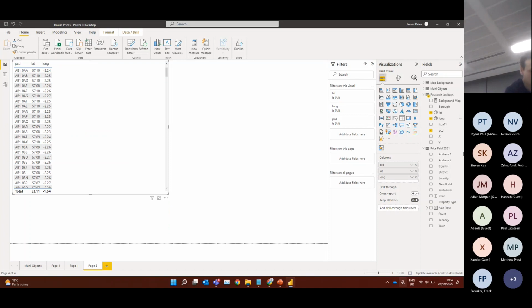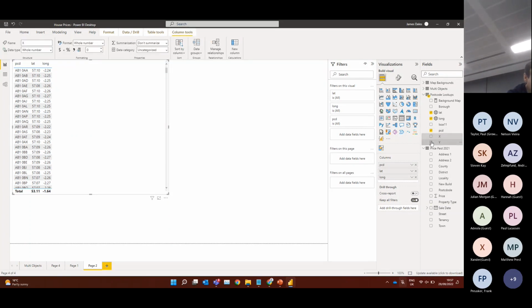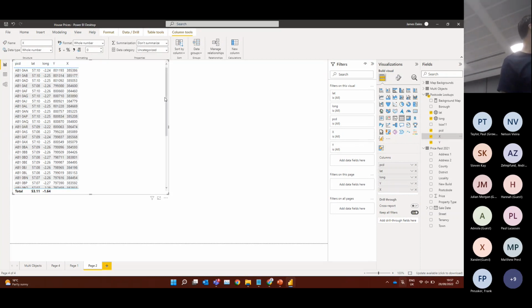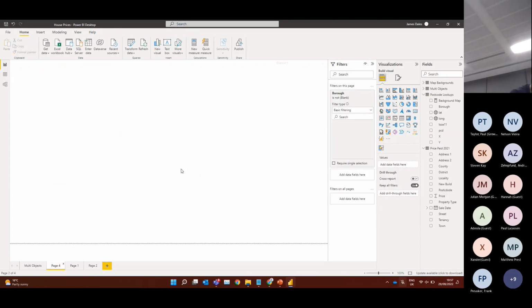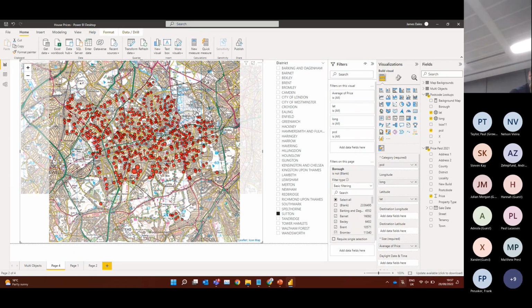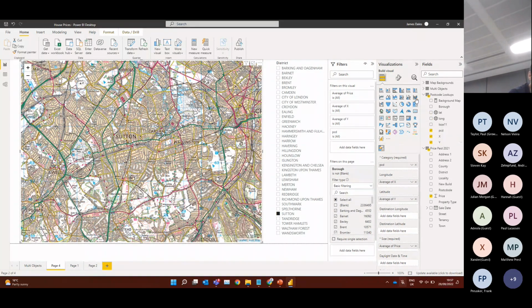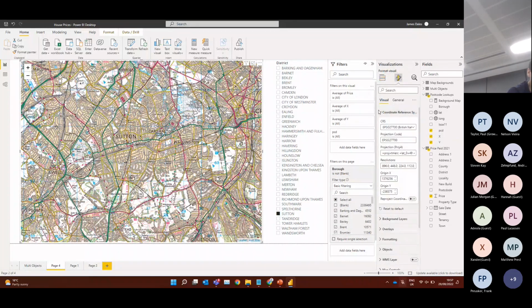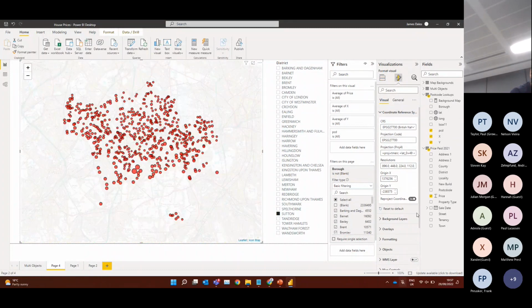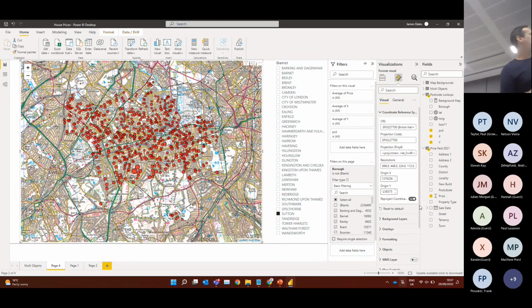But here are the eastings and northings. They're six-digit integer numbers, completely different to the longitudes and latitudes. But I can still use these on my map. I just need to take off the longitude and latitude and instead drag my eastings and northings on. And back here where I'm telling it to use the British National Grid coordinates, I just tell it to reproject the coordinates and it will map those back into the format that it needs to understand to display on here.